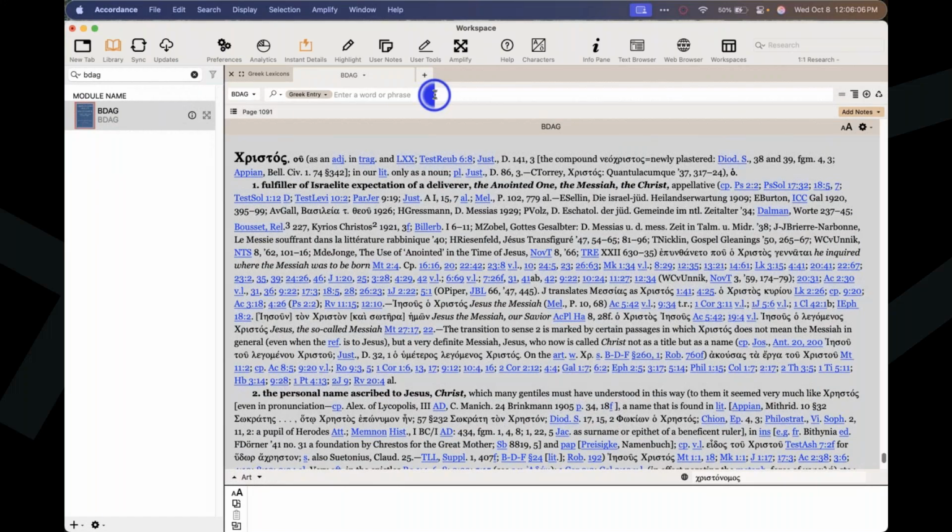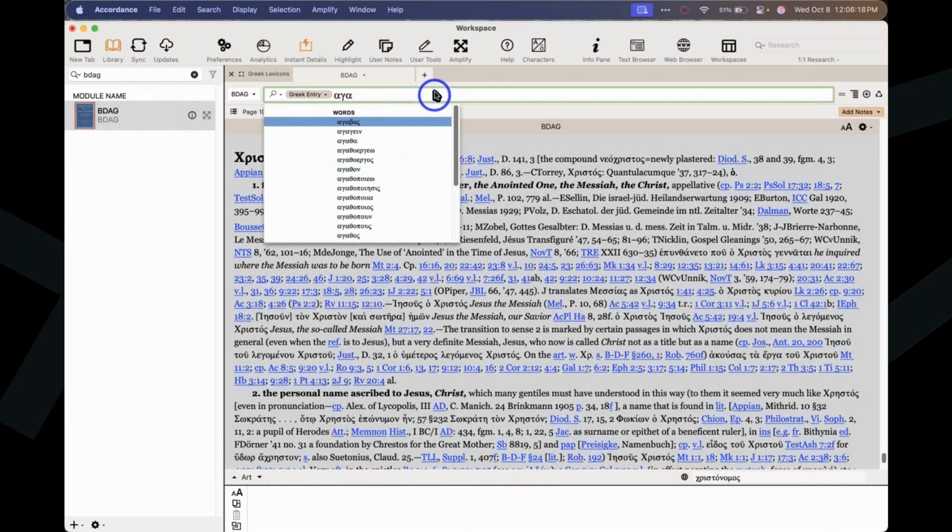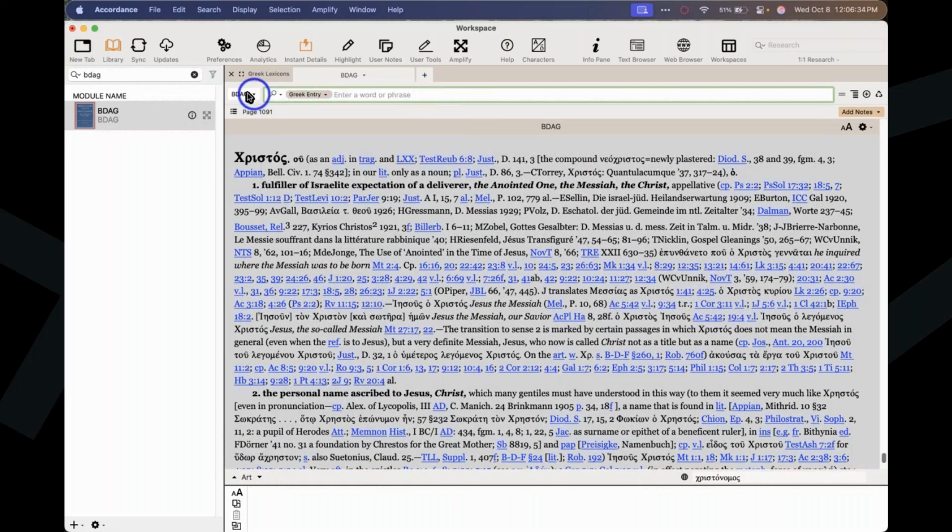So I go to the search entry area, and I will start typing on my US keyboard: the letters A, G, A, P, and then W. But what I'm seeing is Greek characters on the screen: alpha, gamma, alpha, pi, omega. Accordance knows that this is a Greek tool. It knows when I'm going to Greek entry that I'm looking for something in Greek, so it automatically converts the letters from English into Greek.